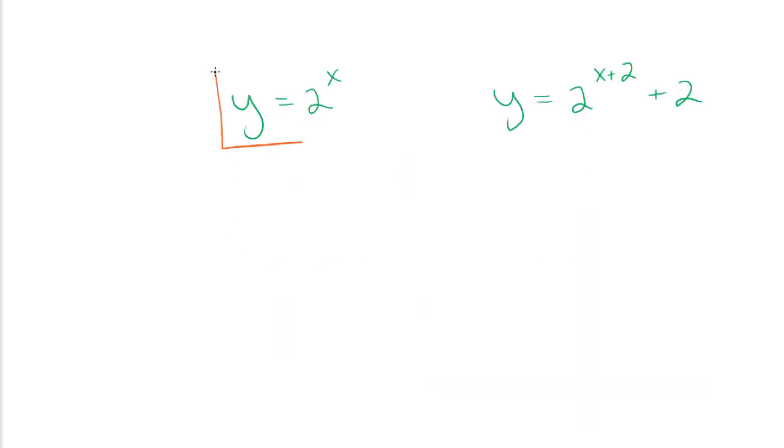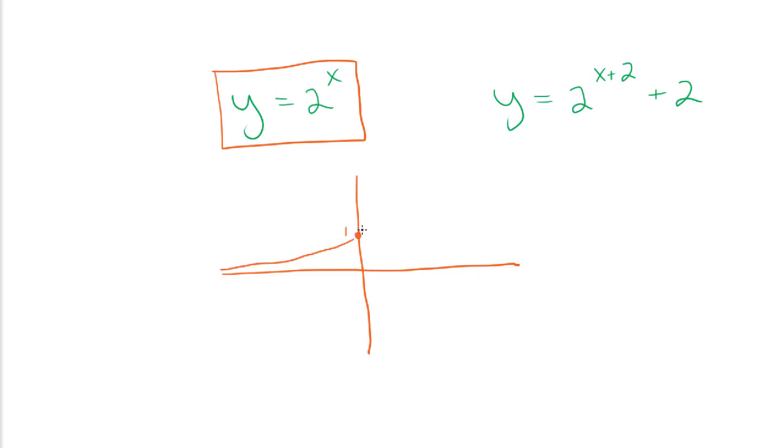Likewise, if my parent graph is y equals 2 to the x, that's going to look something like 2 to the 0 power would be 1. And as x goes negative, that becomes 1/2, 1/4. It approaches 0. And then as x goes positive, it moves up exponentially as a growth function. So what then would the graph of y equals 2 to the x plus 2 be? Well, the x plus 2 is an offset of minus 2, that is x minus minus 2. So it shifts this same graph 2 to the left.